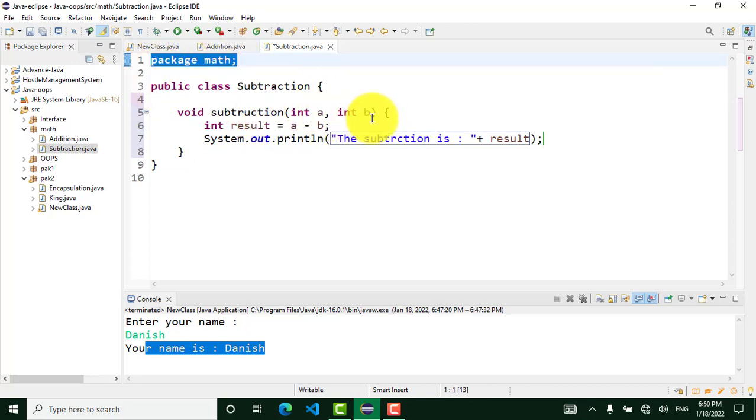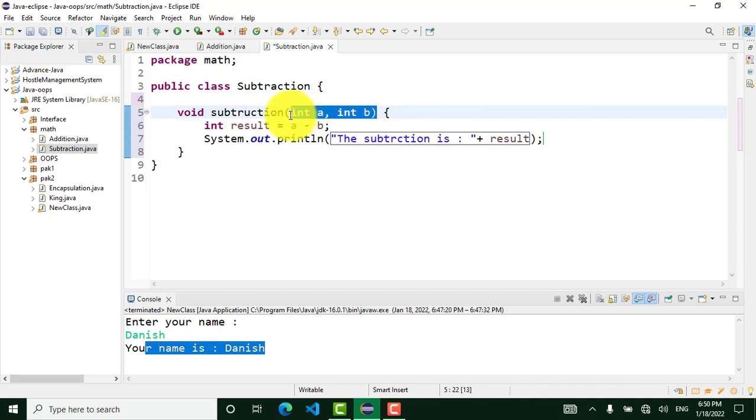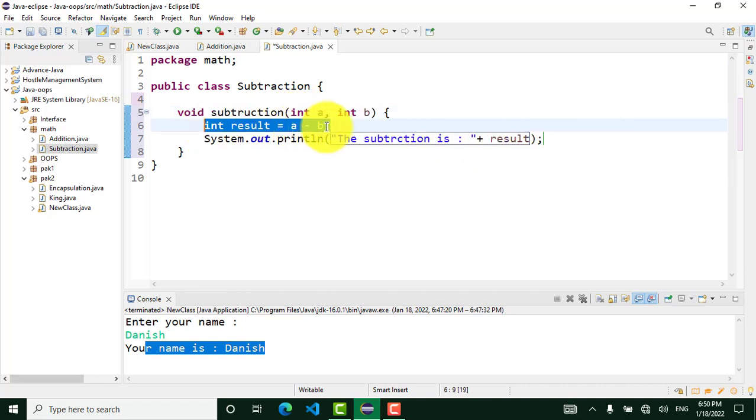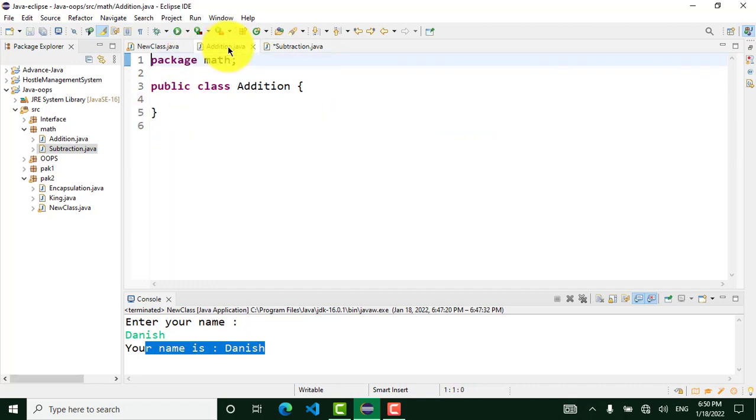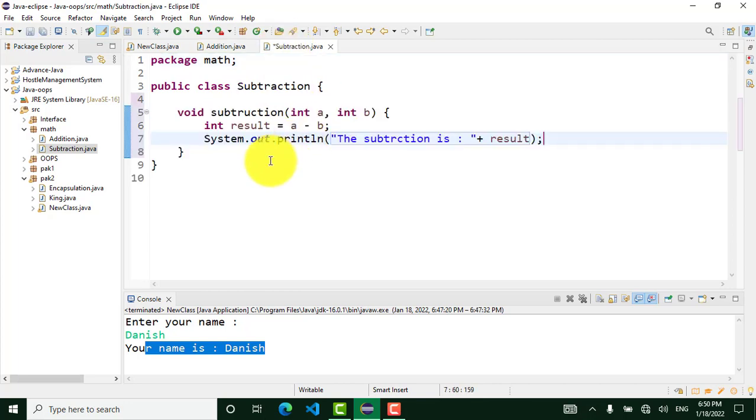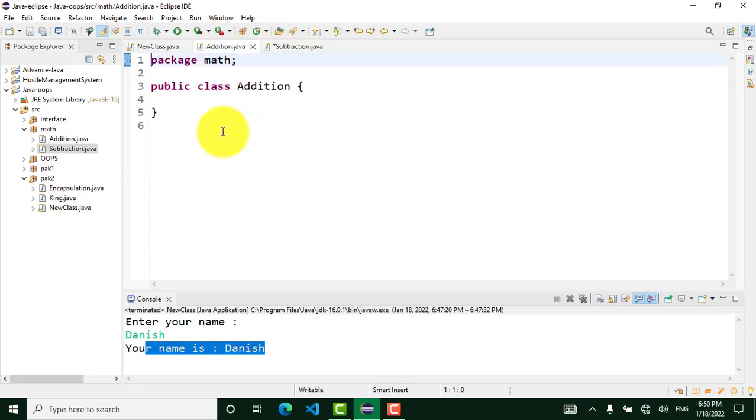This method takes two arguments, integer A and integer B, performs a mathematical subtraction operation, and prints the result. In the addition class, we do the same.